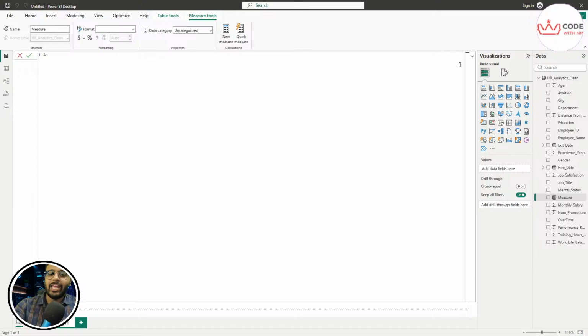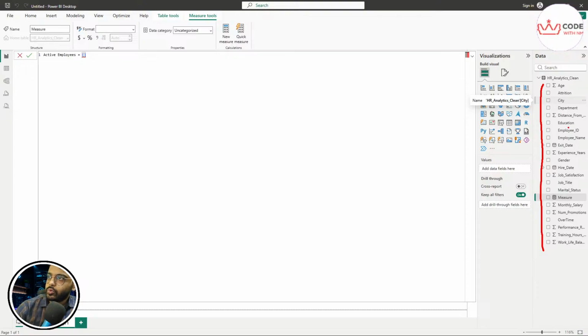I'm naming my measure Active Employees, because this is the logical business question: how many active employees are there in the organization? With a square bracket, here in the data part, you see we have all the data loaded, all the columns.